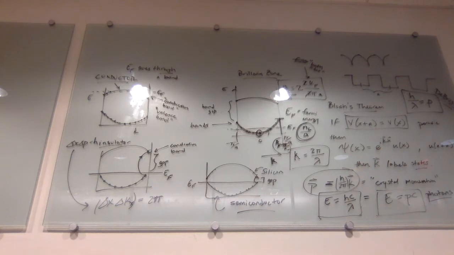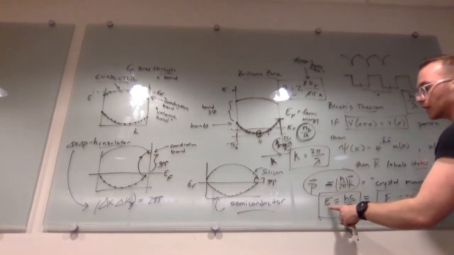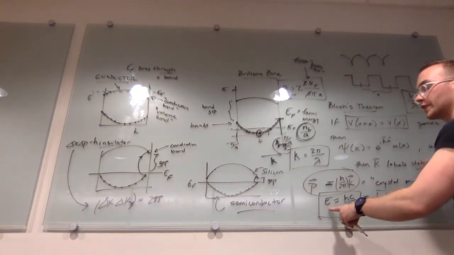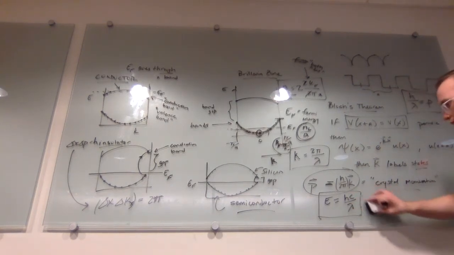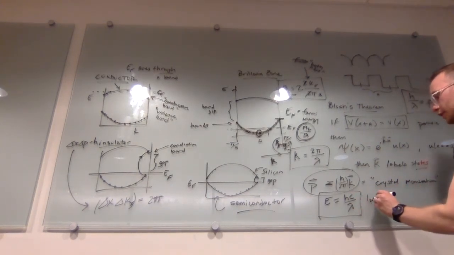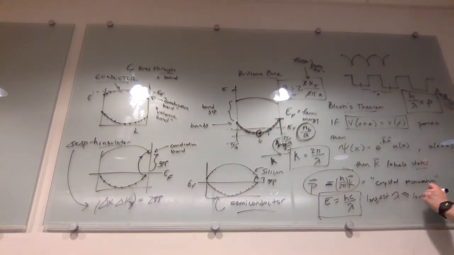So the longest wavelength. Oh, band to band. So you have to find the longest thing that'll get it to jump the gap. Yeah, if you know the energy of the gap, the longest wavelength would actually be the smallest energy, right? Because it's in the denominator. So the longest lambda is the lowest E.